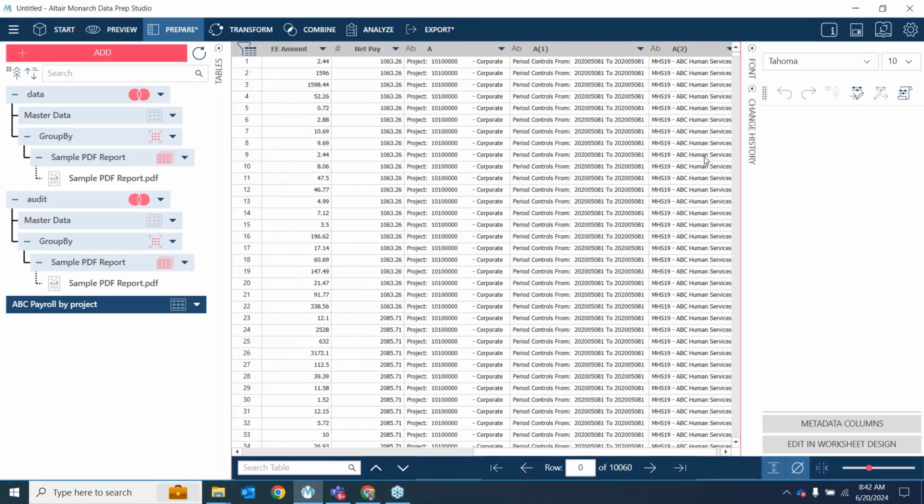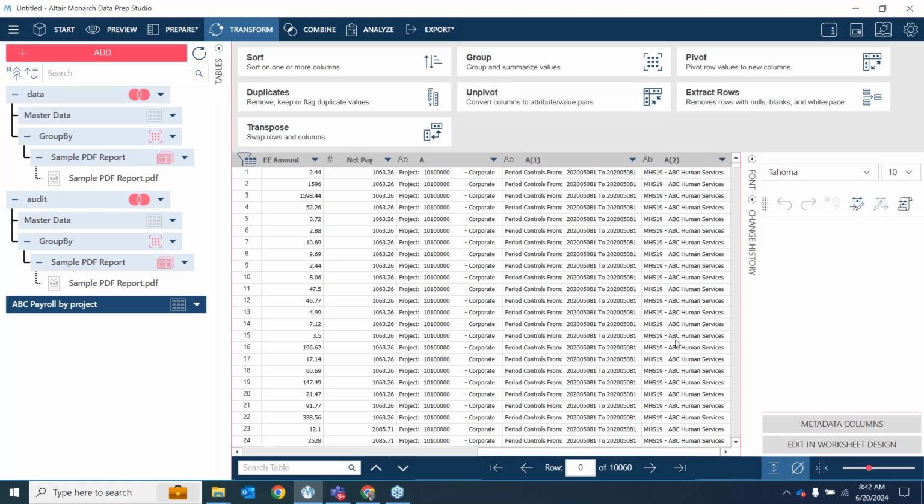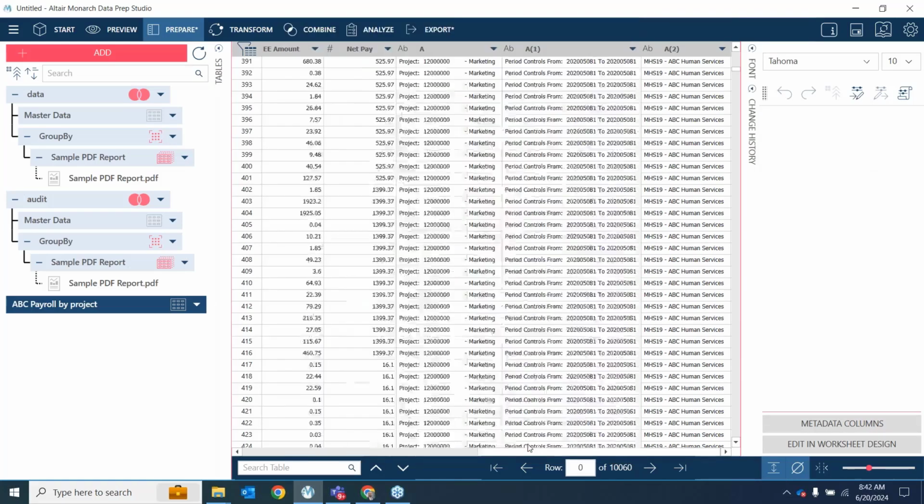And this is where you can do reports instead of maybe looking by person. Maybe we can do here, we'll group by. Let's see what we have here. Okay, so project. So each department is in A. So maybe we want to group on A this time, and then we want to have the hours, the amounts, and the pay summarized.